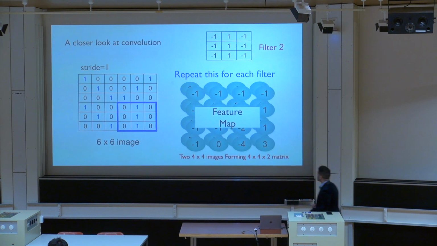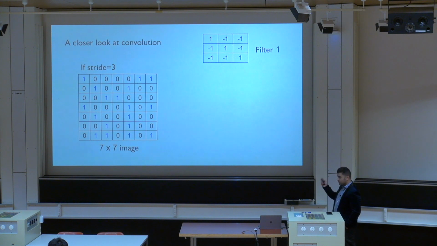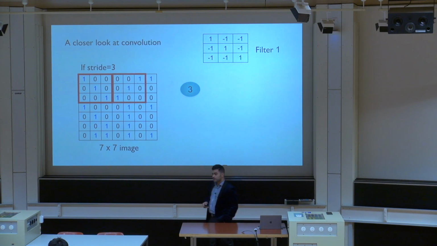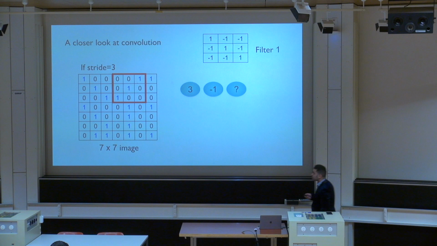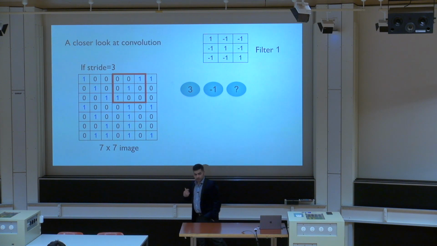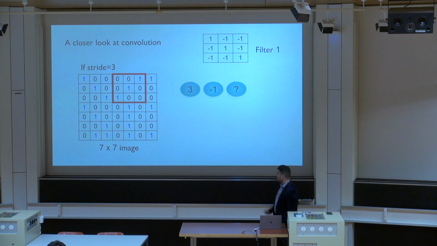And that gives us the feature maps. So we have a 4x4x2 volume of feature maps. Now just consider another example. This time we change the stride size from 1 to 3. So what do you think? If I move by 3, what's going to happen next? Your filter doesn't fit your input volume. So what's the solution? What should we do? Yep, that's correct. If you run it in TensorFlow or any other library, depending on the library you're using, you might get an exception, or the library by default just discards some part of your image to make it fit, or adds zero padding.